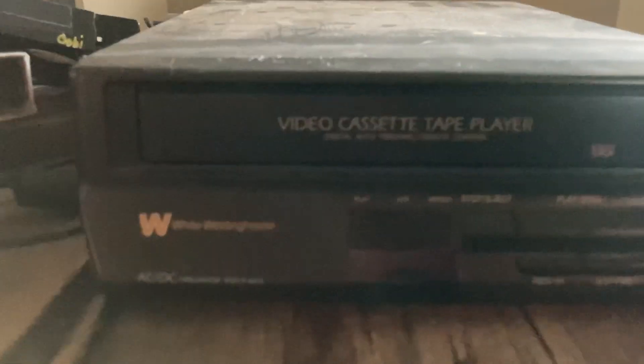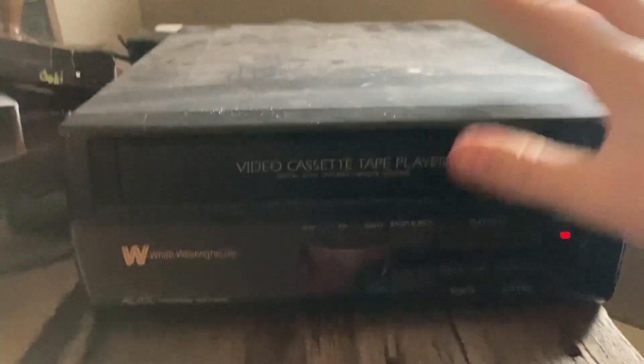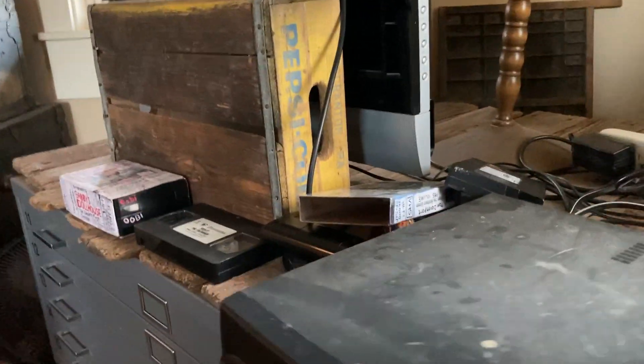Today I'm going to show you this VHS player — it's not mine though, I'm not at my house. This hooks up on channel three. It doesn't have the blue screen unfortunately, and yes it does come with the remote, but it's not the actual remote. I have it right here. This is where it came from — this will stay here with this from now on.